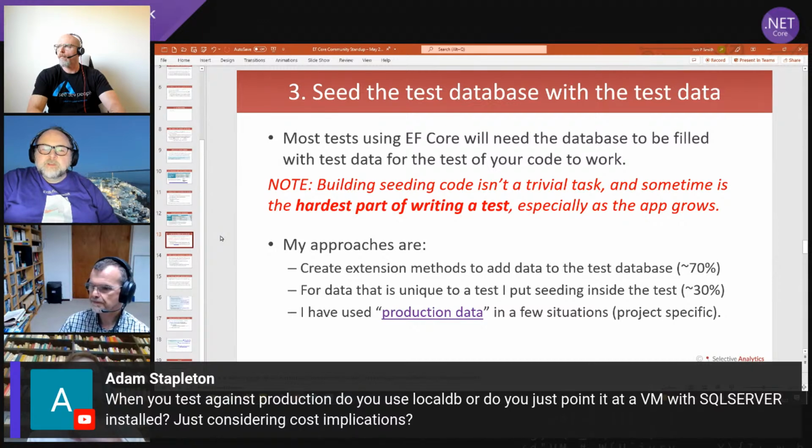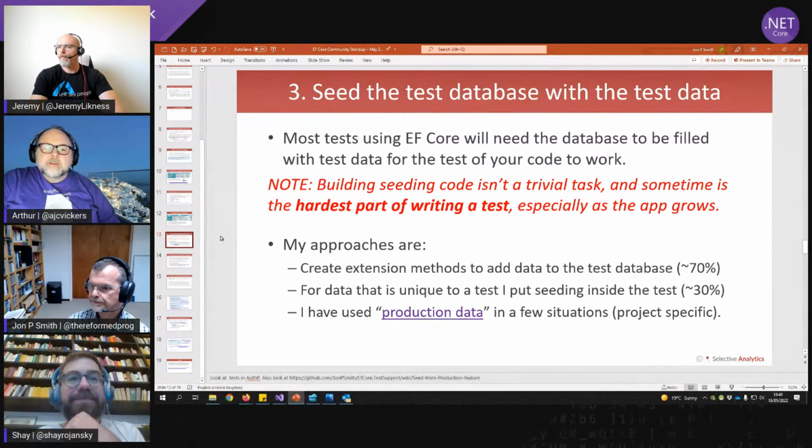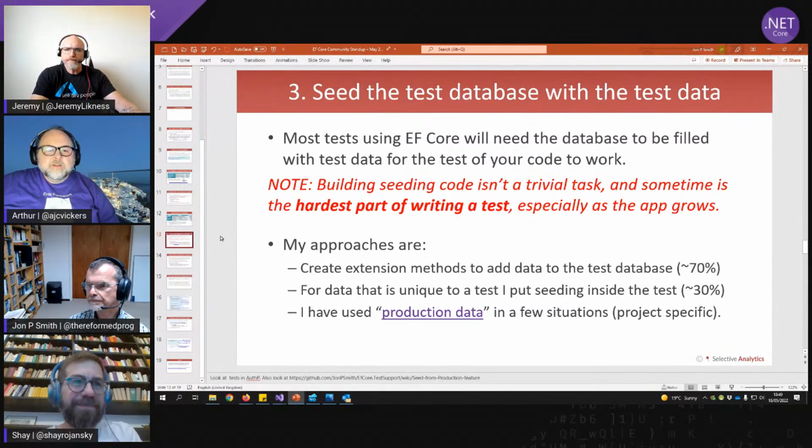Should you use LocalDB? Should you just use SQL Server running on your machine, or maybe on a VM? I think most people on the team, we've stopped using LocalDB. Basically, we support it, but it's a bit flaky, to be honest. My suspicion is it's because it uses the named pipes provider, which is itself a bit flaky, and obviously nobody uses it in production. So I generally just have SQL Server Developer Edition running on my machine.